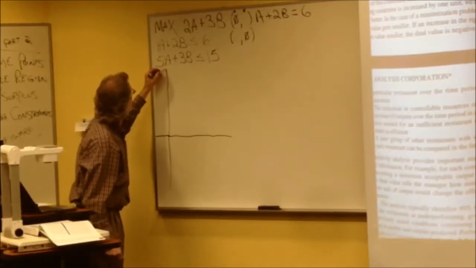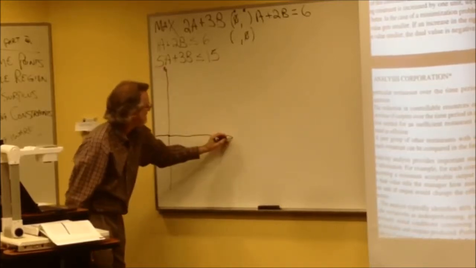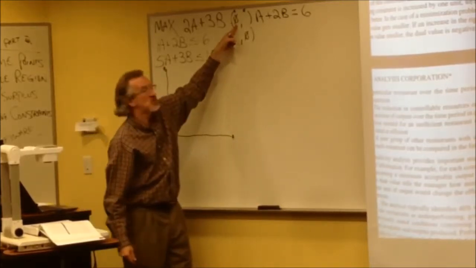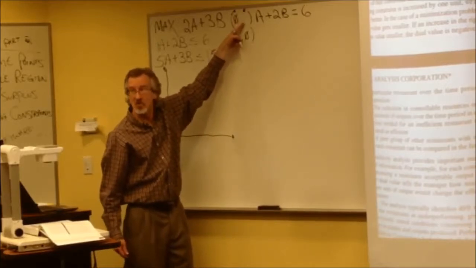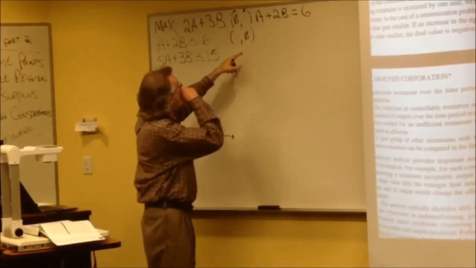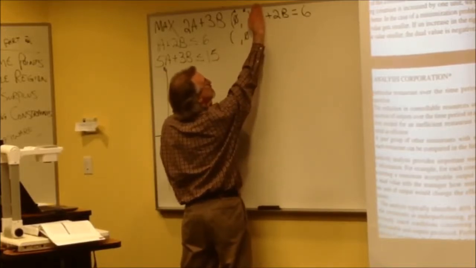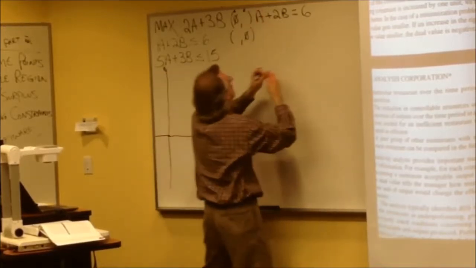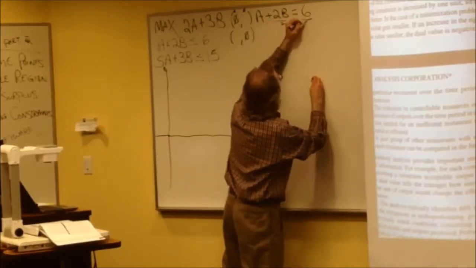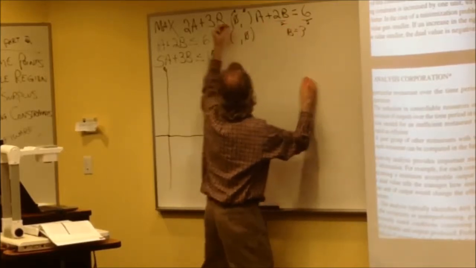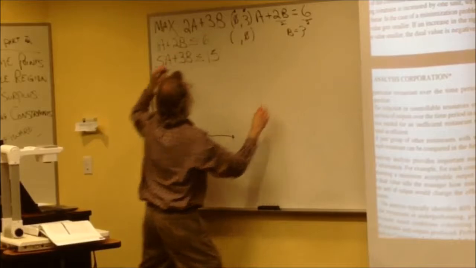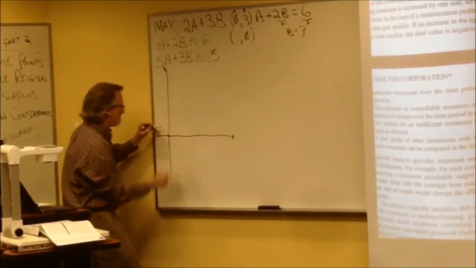By the way, this axis is our b, and this is our a. The first number is always your horizontal axis. The second number is always your vertical axis. So I put a 0 in for a, which means I can just cover it up. And it says positive 2b equals 6. Divide both sides by 2. And I get b equals 3. So I know when a is 0, b is 3. A is 0, b is 3.